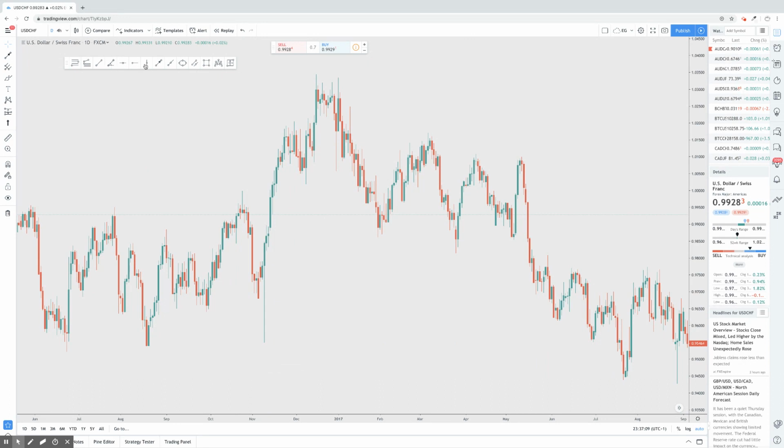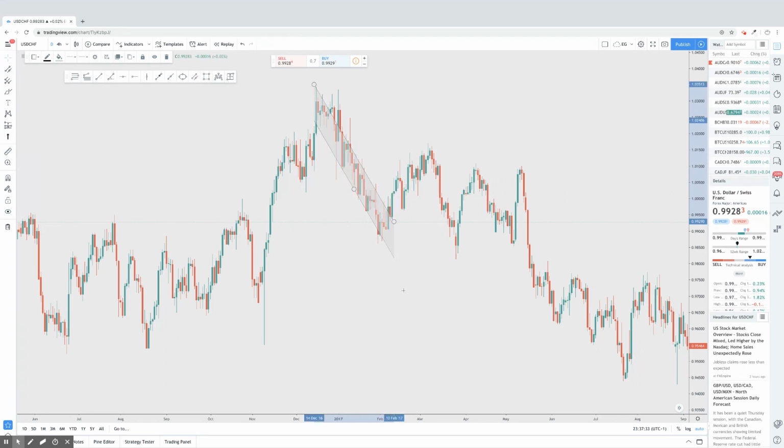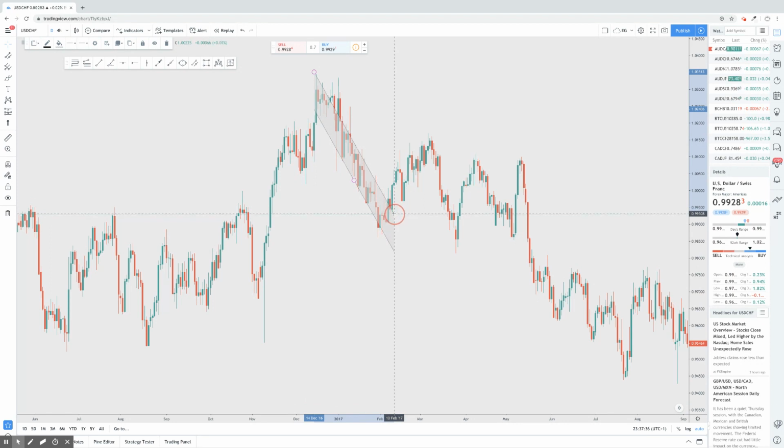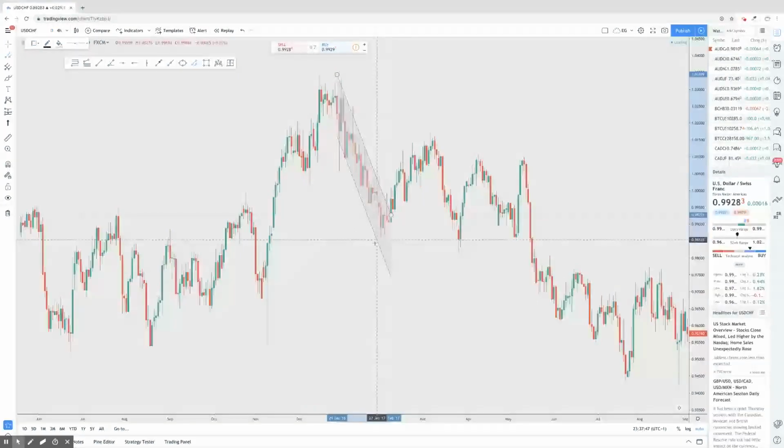Let's try this one. And they don't all work, because as we know with Forex, we get some random price action from time to time, and that's just currency trading for you. This is going to prove a little more difficult. So this one's a little bit narrow. Actually, I can move this guy up a little, I think. Oops. Bear with me. Hold on. I'm going to redraw that one. I'm trying to see if I draw from here, will I get more?